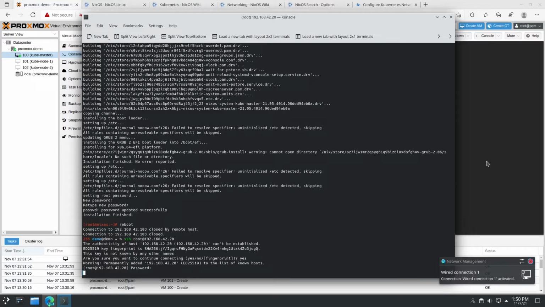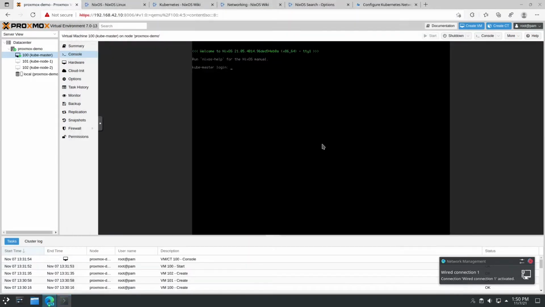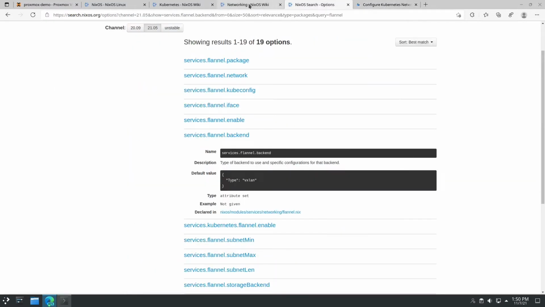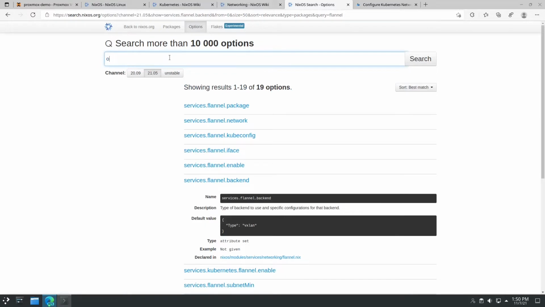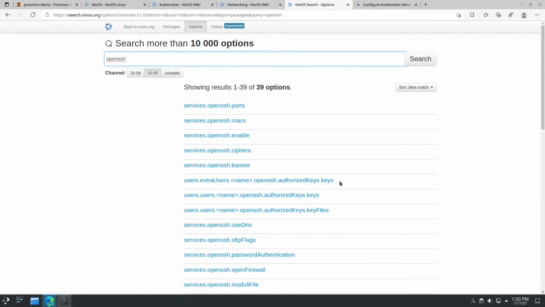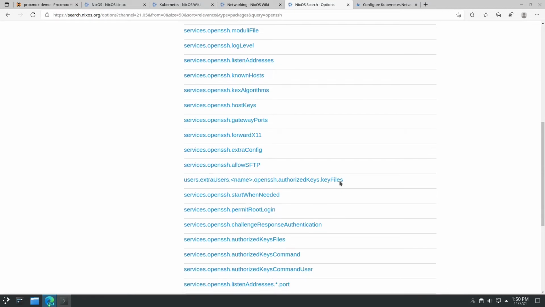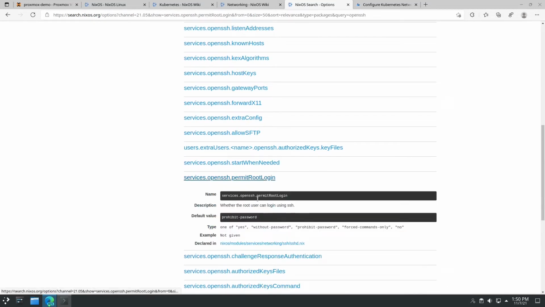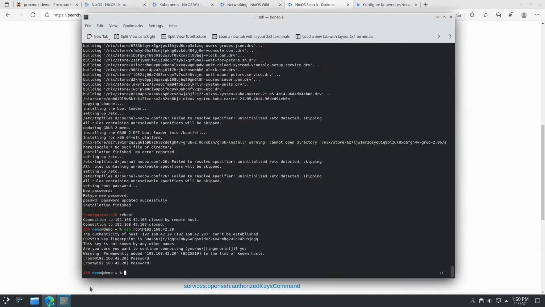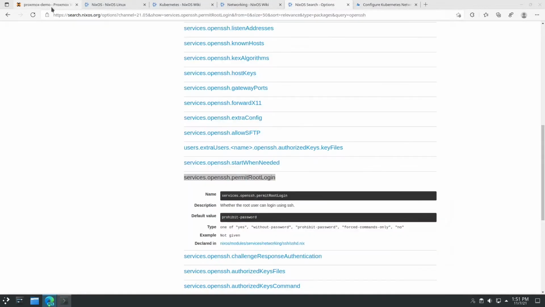We might have to enable root logins. Yep. So let's go ahead and log in here. And we'll go ahead and edit the, actually no, we can't edit the configuration file. We have to go set it in here. So if we go look at OpenSSH, we should have an option to allow root login, permitRootLogin. Here we go. As you can see, the default permitRootLogin is prohibit-password. So we're just going to copy this. And this just shows you how easy it is to change the configuration file in here.